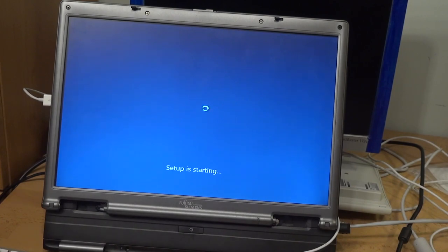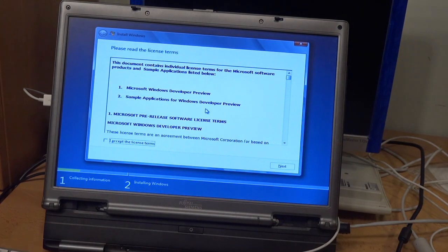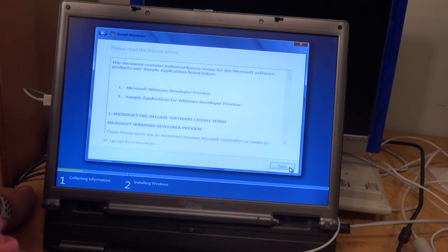But setup is starting. How many times have we seen this screen in our life? Too many times. The third time is not so bad. Yeah. Okay. Too many times. I accept the license. Because I have to anyways.